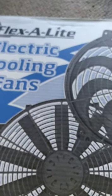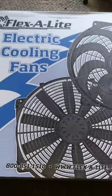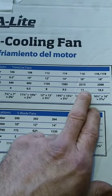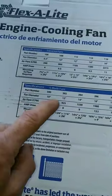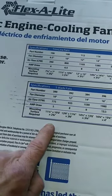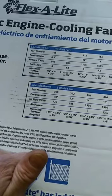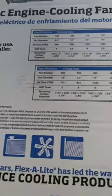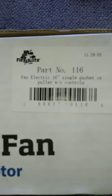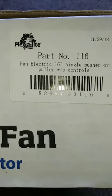As far as replacing that mechanical clutch-driven fan, here's my choice right here. This is a Flex-A-Lite cooling electric fan, and this is a 16-inch model. A 16-inch model provides 2,215 CFMs. This is going to put a small draw on my electrical system, and it's going to free up a whole bunch of horsepower from turning that clutch-driven fan. If your bearing is seized on your clutch-driven fan, you're going to be robbing the engine of power all the time. I bought this one at Lord Co. — it was about $170 with my discount. Flex-A-Lite, part number 116.